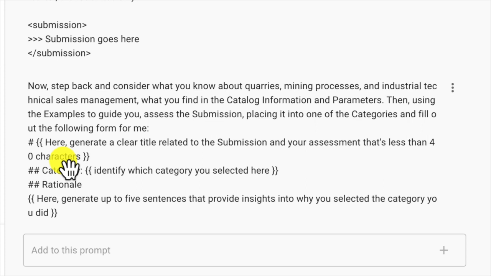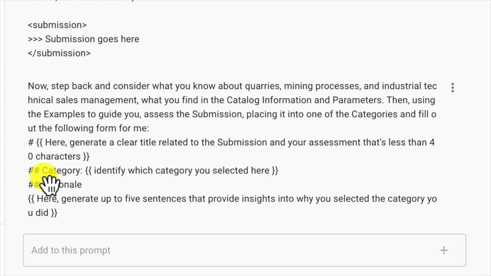AI is probably not going to go bananas and make a title that's like the length of a book. But in business prompt engineering, the more specific you can be, the better. Because, for example, let's say that you want to flow this output into a system, and that system has some sort of length limits on the titles. This is how you would get into specifying what those length limits should be.